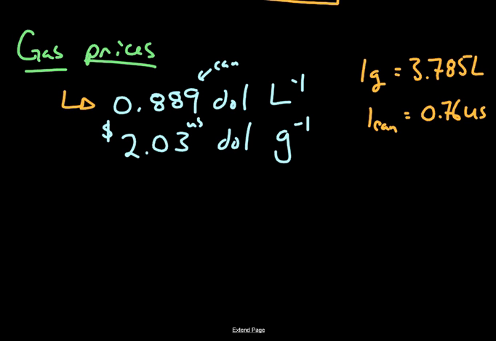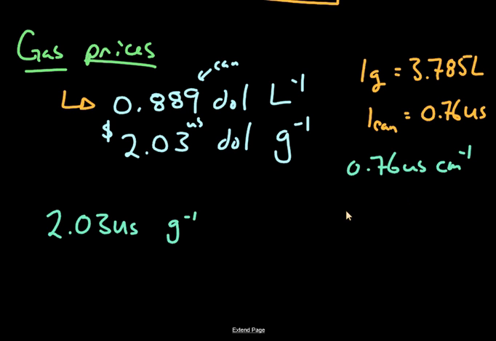So we'll start with that, and let's work on the US dollars first. US per gallon. What we've got here is 0.76 US for every CAN, right? And we want to get rid of the US and convert it to Canadian, right? So we're going to have to use that little inversion trick we used before. We're going to say times 1 over 0.76 per US for every Canadian. Okay, so we inverted it.